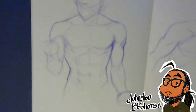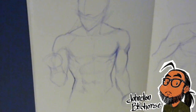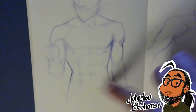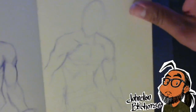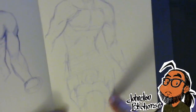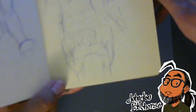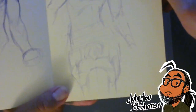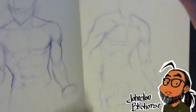So here we have another sketch. I think I might have done this freehand, but it could be possible that I drew it out of a muscle magazine because it looks like he's lifting weights. And these ones, I believe I drew out of a muscle magazine because drawing the abdominal and rib cage muscles in this pose is a pretty daunting task if I was to do that right out of my head. But once you study the anatomy enough, you can just about draw any pose or proportion off the top of your head.